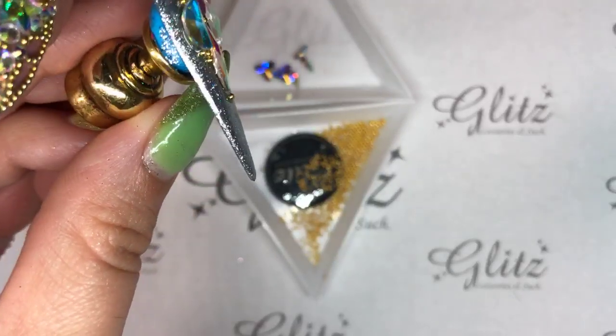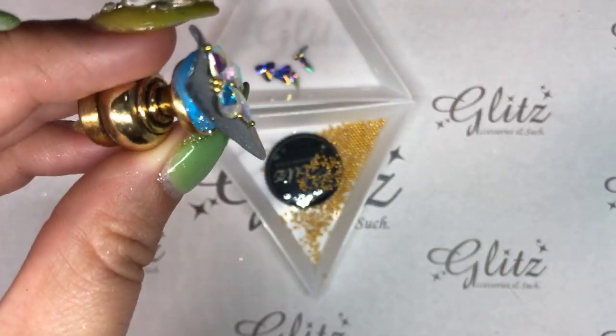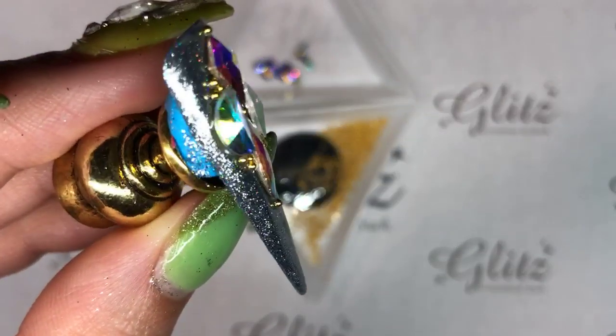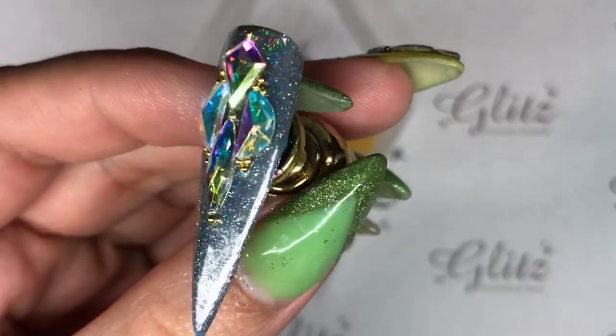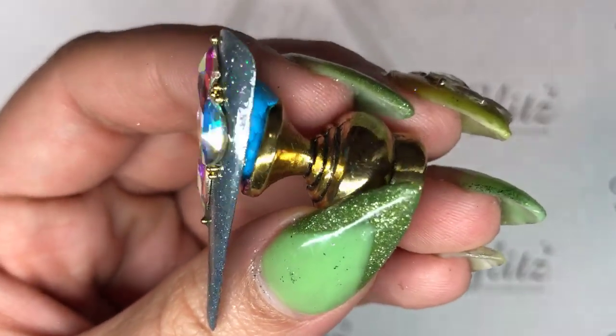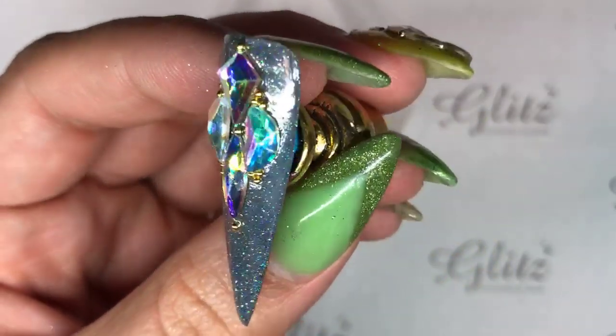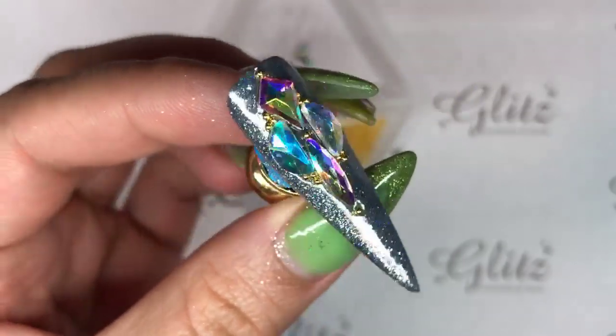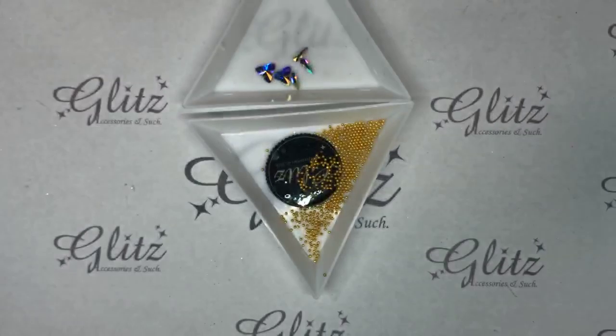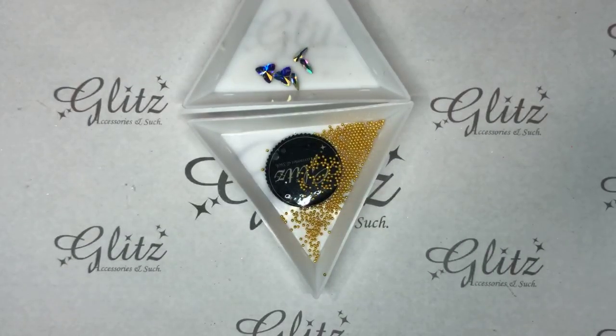Yep. Can you move closer? Looks good. Looks so sparkly. Looks so beautiful. Then I'm looking at my nails. Your nails are awesome. So I'm going to set this nail aside.